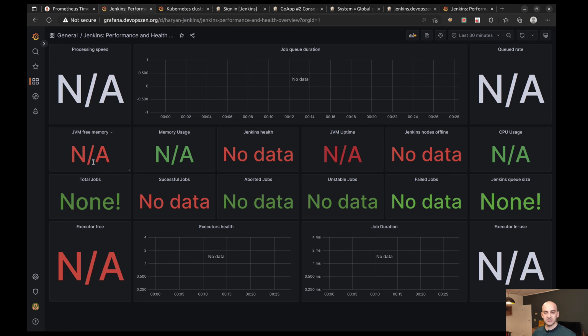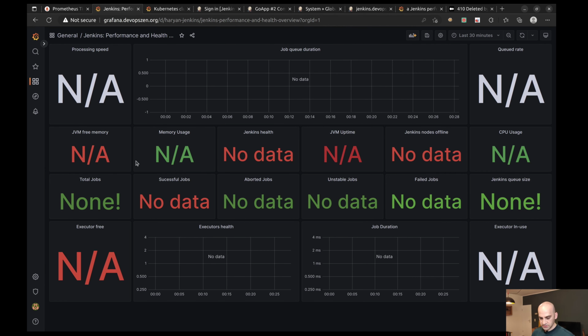Why? Because basically we did not configure Prometheus in a way it can connect to Jenkins and pull the metrics. And that's the scene you will encounter when Prometheus does not have anything to provide for the dashboard to display. Then let's go back to the Prometheus configuration and apply the new job with specification and scrape interval to start communicating with the Jenkins endpoint.